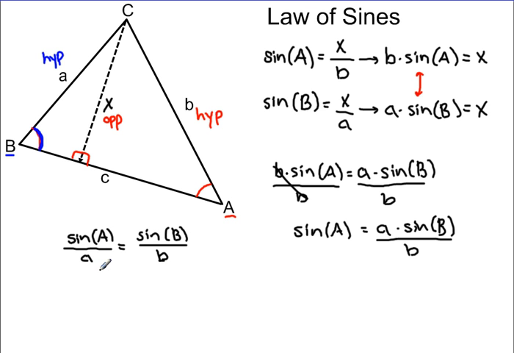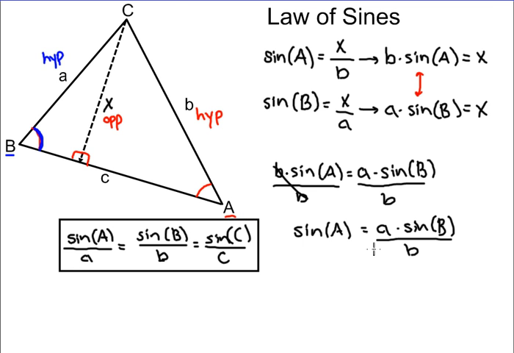It's a little bit easier to remember because the A's go with each other and the B's go with each other. We can basically just repeat this proof, just dropping the altitude from vertex A across, and we can see that by the same steps here that the sine of angle C over the side C will actually be equal to these two as well. And what we have here is our law of sines. And that's where it comes from.